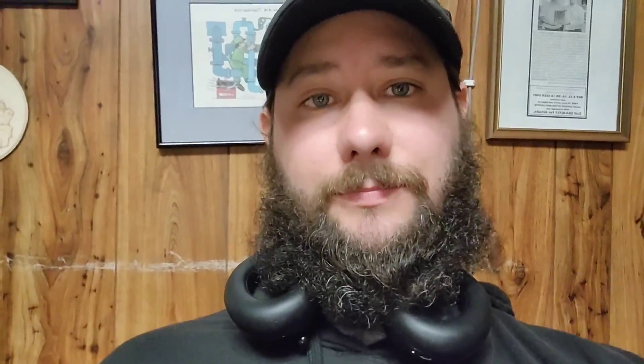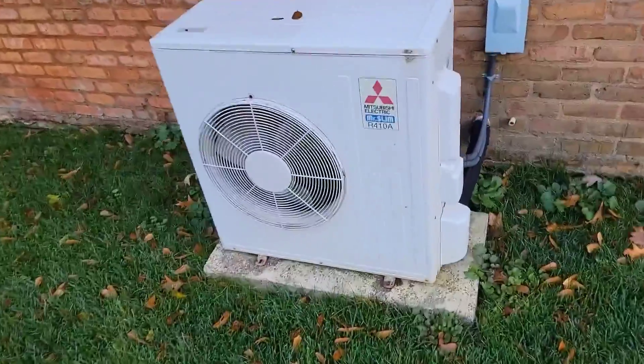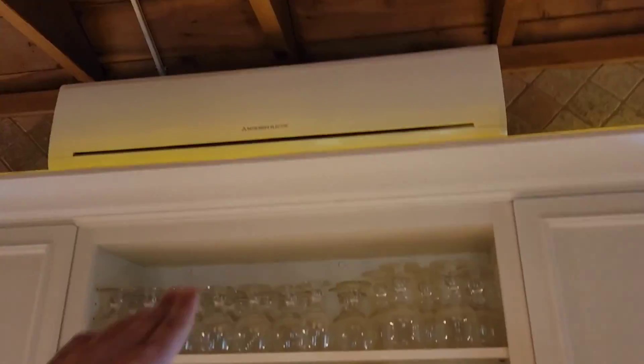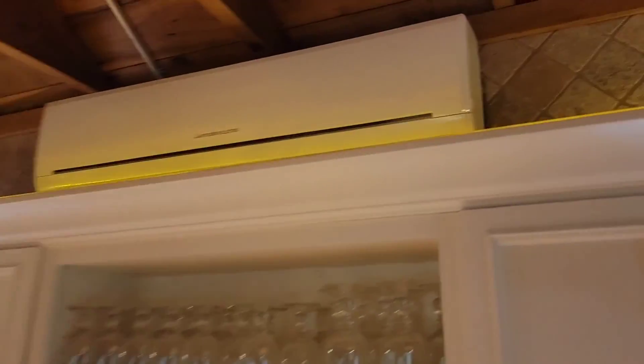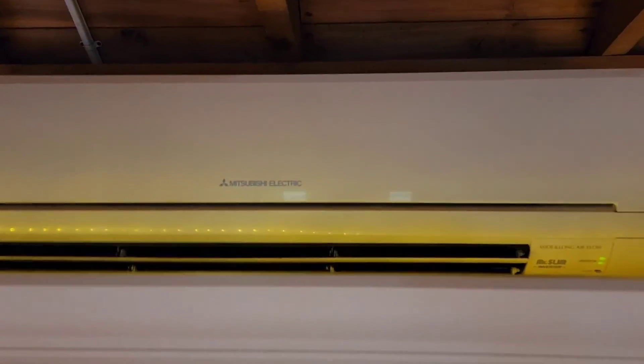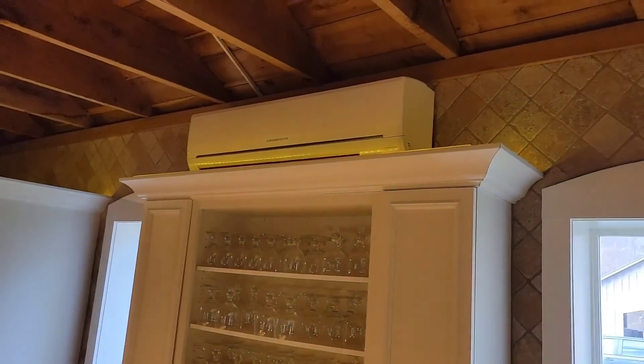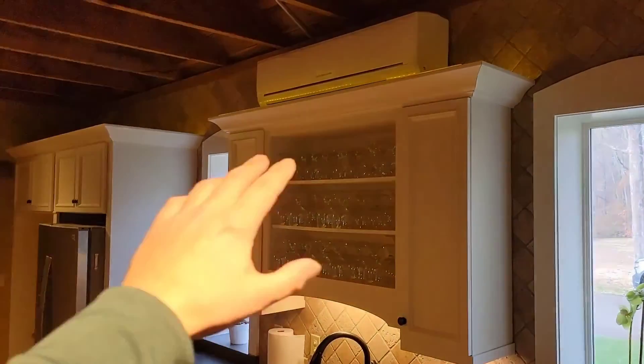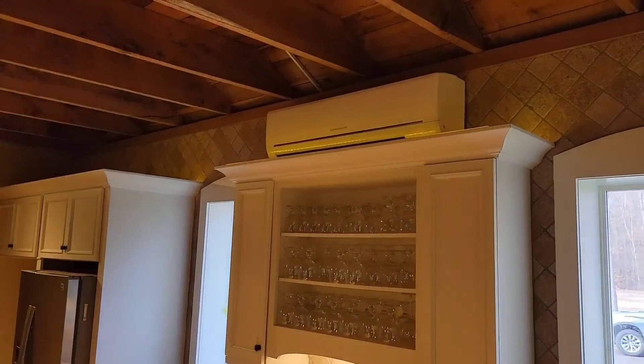The third project is a single zone install of a two ton mini split in a guest house. We did some modifications to the indoor wall mount air handler so we don't have an obstruction right in front of that air handler. That obstruction can cause a bounce-back effect making the unit shut off — it won't heat and cool properly. Today I'm taking out a Mitsubishi and putting in a Samsung and we're going to make this install better.